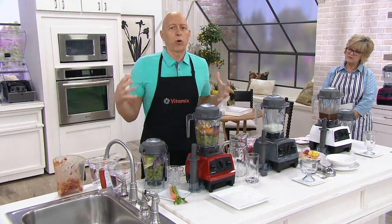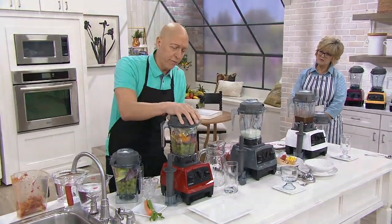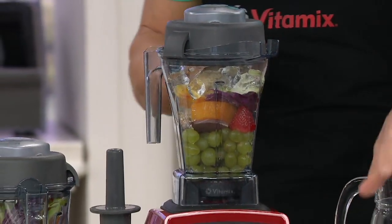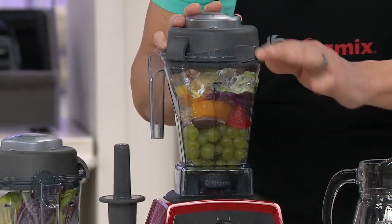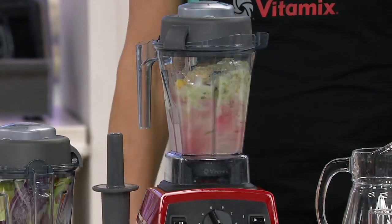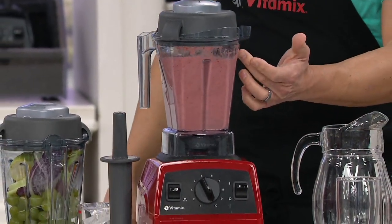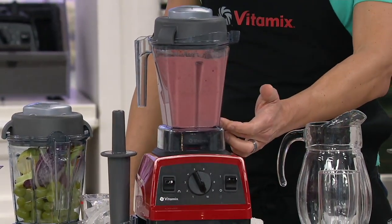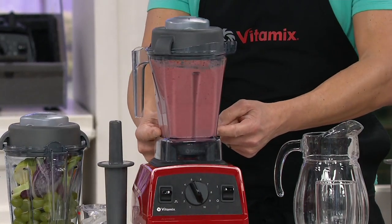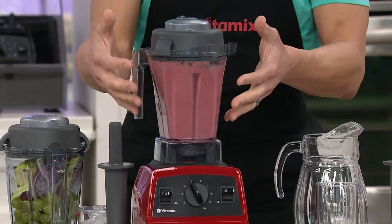How do we get all those great whole foods into our diet? That's what Vitamix started back in 1937. Here I have 3 pounds of solid fruits and vegetables. We're going to start this from a dead stop. Now, if you tried this with an ordinary blender, you'd burn out the motor. But watch what happens when I turn the machine on. There's that 2 peak horsepower motor. It literally pulls all the ingredients down to the bottom of the bowl. It's also working with our stainless steel laser cut blades that are never going to need to be sharpened with this patented container working as a system.